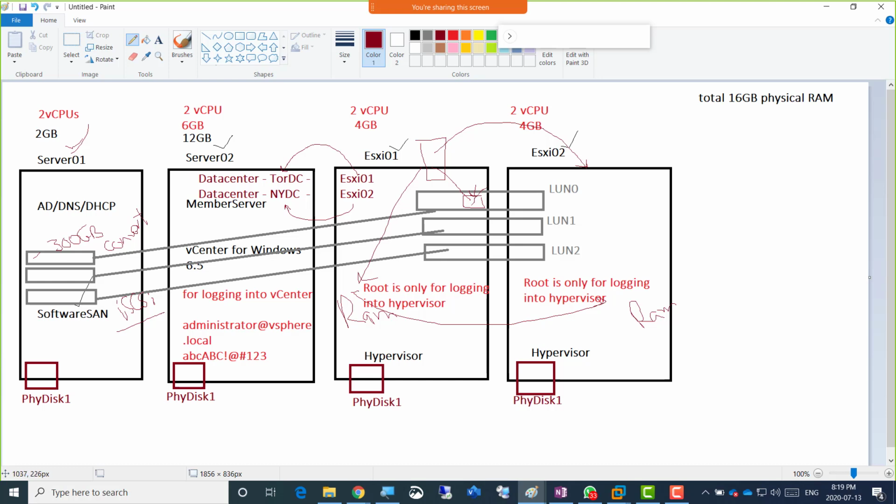If it had to travel, it would take hours, right? 1 GB, 2 GB is no problem, but 100 GB or 80 GB or 120 or 200 GB is going to take hours. That is unacceptable in a production environment, right? So that's why the second benefit is you can do vMotion over that.